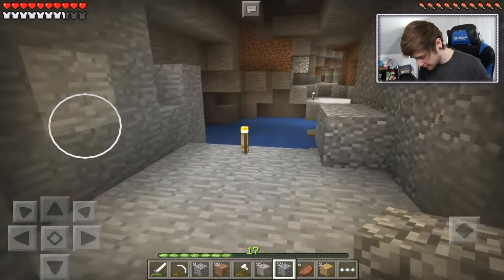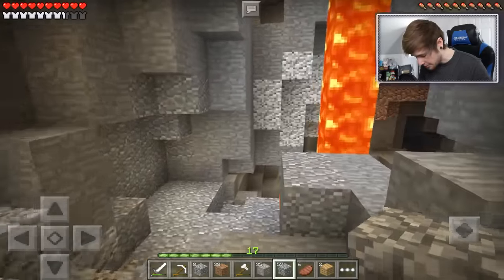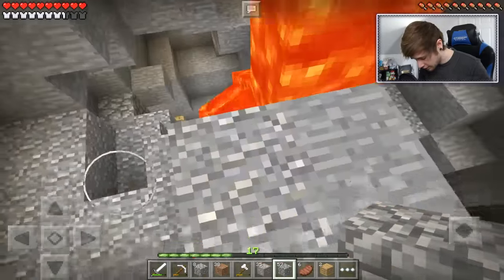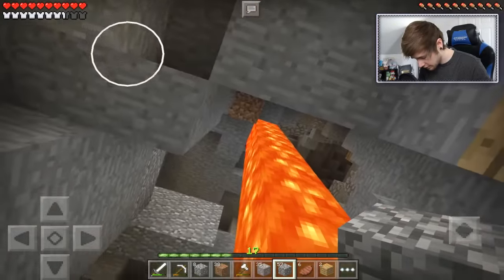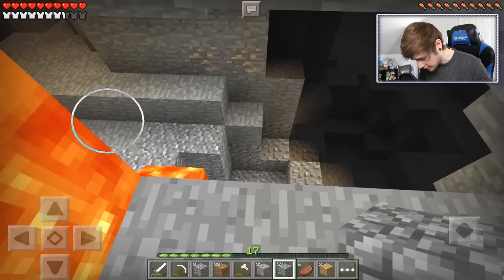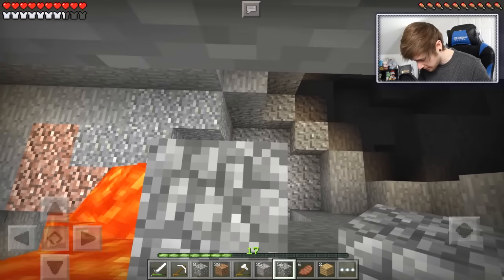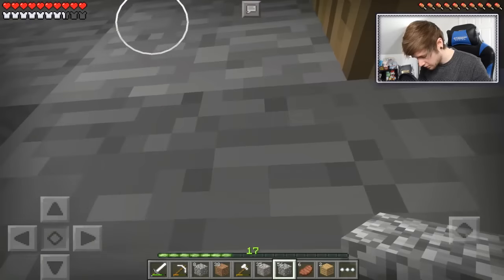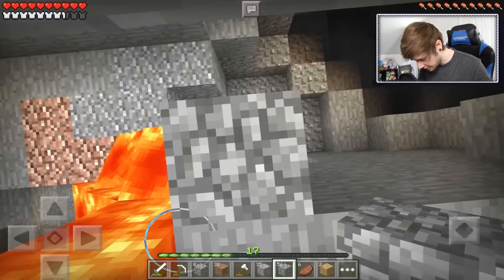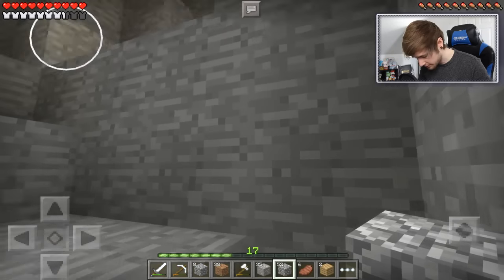I 100% can't remember. This is terrible. I put markers to remind myself where I am, and I've completely forgotten what they are. And I don't want to catch on fire. I really don't want to catch on fire. Yeah, I'm pretty sure it's there. So if we go ahead and sneak, put that there, and then go up from here, we should be good. No? Okay, this... Oh, jeez. I don't want to set on fire. If I set on fire, I'll be dead. I'll panic and we'll be dead.